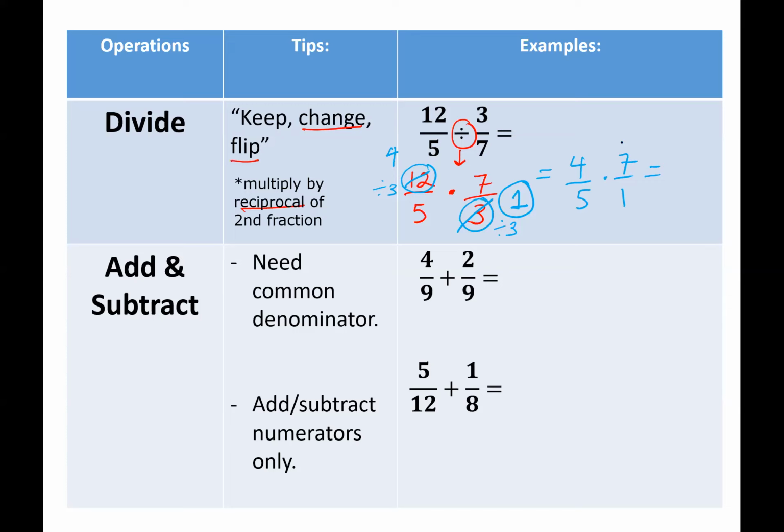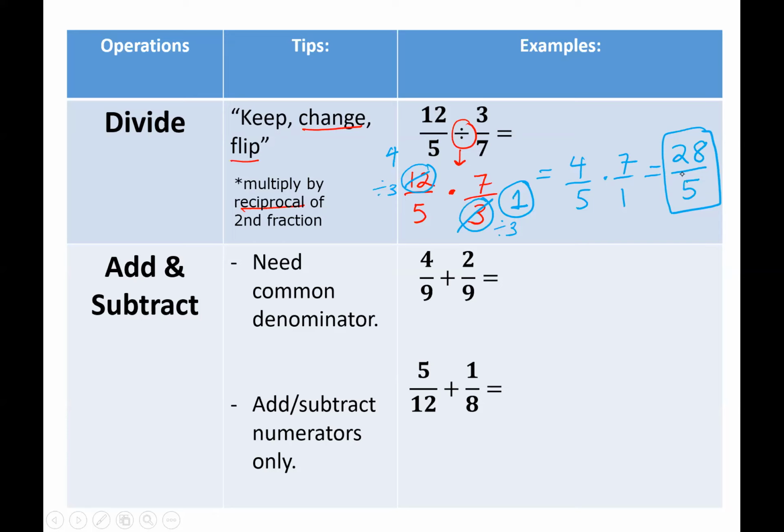And then when I multiply across, 4 times 7 is 28. 5 times 1 is 5. Okay, and 5 is prime. It can't be factored at all, and it also does not go into 28. So this fraction is done. This is reduced. Now you might be noticing that it's improper. It is improper. That is okay. Unless specifically asked, it is okay to leave a fraction improper. Sometimes we will be changing improper fractions to mixed numbers, but we'll get to that later. So I'm telling you right now, this is fine for an answer, 28/5. The important thing is that it is reduced.